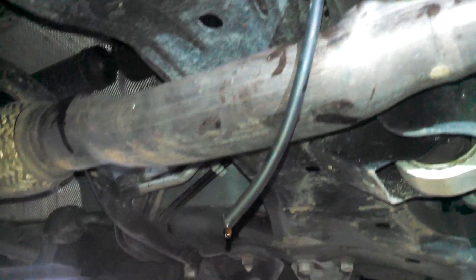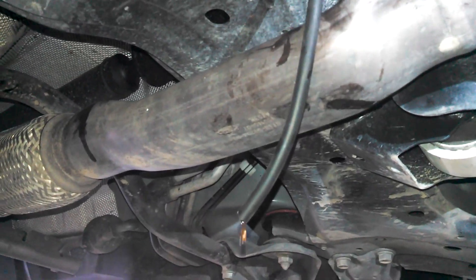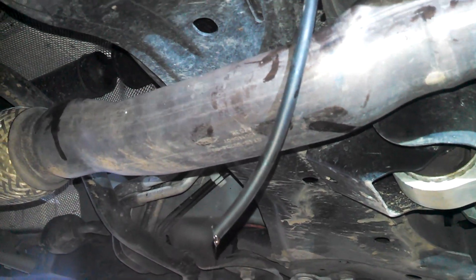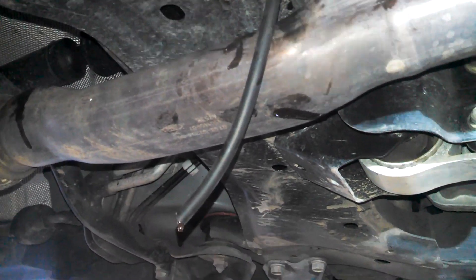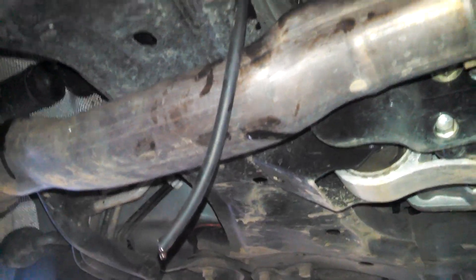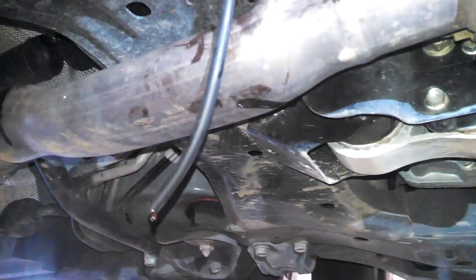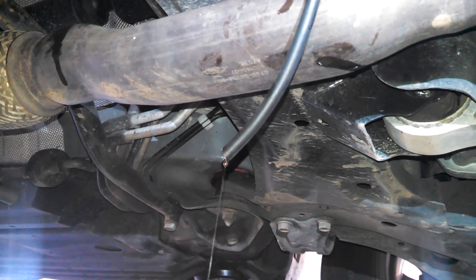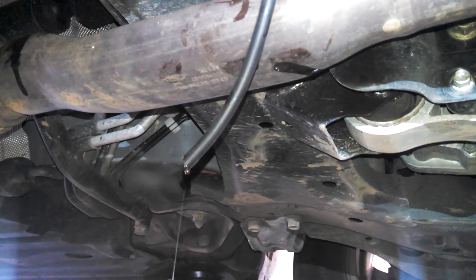If you can get a small hose up there, you can pump fluid in there and just kind of mix it — get some new fluid in and get some old fluid out. Just pump a quarter to mix it. So we're going to try and let this stuff drip out as much as possible and then top it off. That's the plan right now.